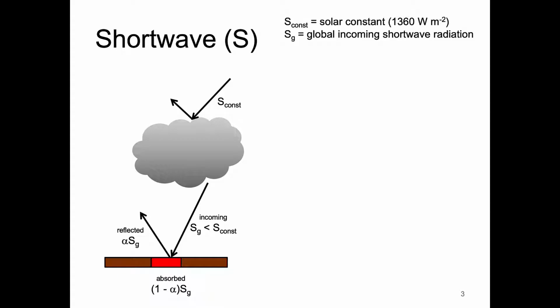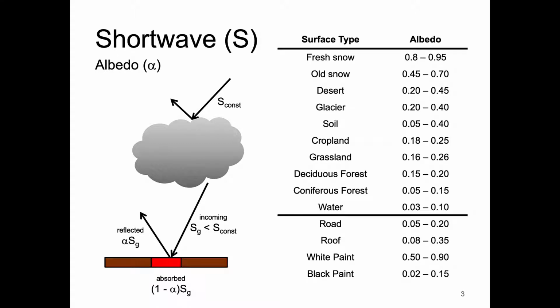Once it reaches the surface, some of that radiation is reflected and some of it is absorbed, where the proportion that is reflected is a function of the reflectivity of the surface, which we refer to as the albedo, denoted as this alpha symbol. If you integrate across the whole planet, it has a planetary albedo of about 0.3. Some of this material is of course recap from earlier videos in the course, but what's really critical for understanding the surface energy balance is that across individual surface types, the albedo can vary considerably, and this does have an impact on what the surface net shortwave radiation is at any given location.